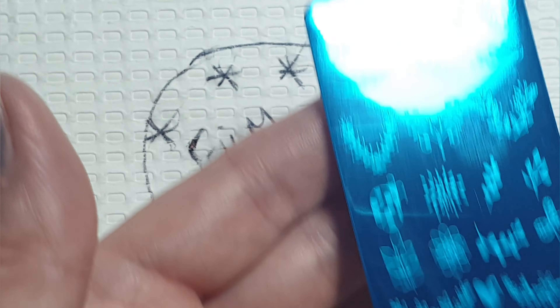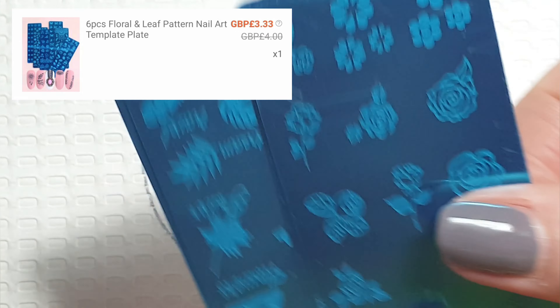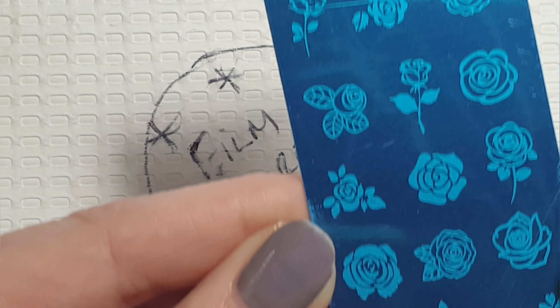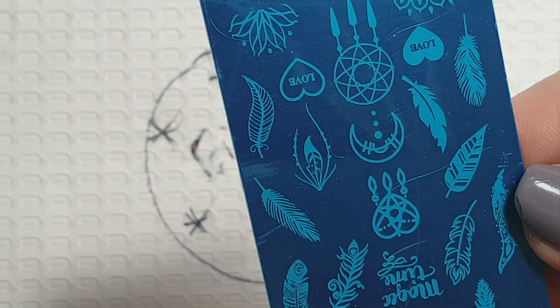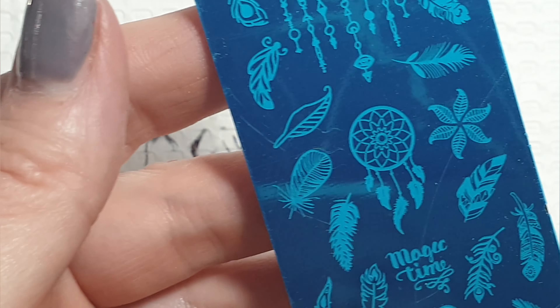I liked the different styles of leaves in this one. Then this one is actually a pack of six — three pound thirty-three, can't go wrong; four pound without the discount. I've got some roses and a floral one — very nice, do like that. Next up we've got feathers on this one — yeah, I like that one.